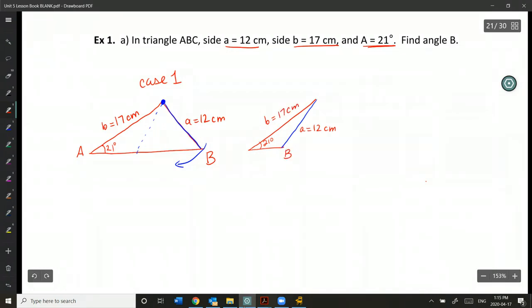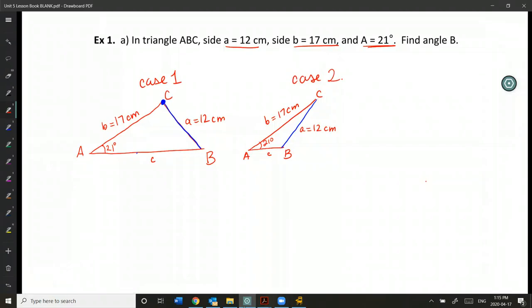Okay, and if you happen to have a protractor, you can do an even better job than what I'm doing here in drawing this. Okay, so I'm just going to erase these extra little things. And the final angle here is angle C, and its opposite side is side C. This is going to be the diagram for case number 2. Okay, so our job is to find angle B. So angle B in case 1 is acute, and angle B in case 2 is obtuse. So let's just focus on case 1 for now.